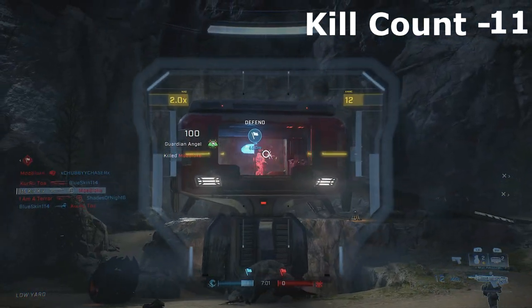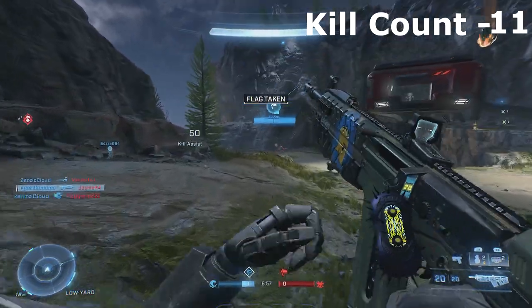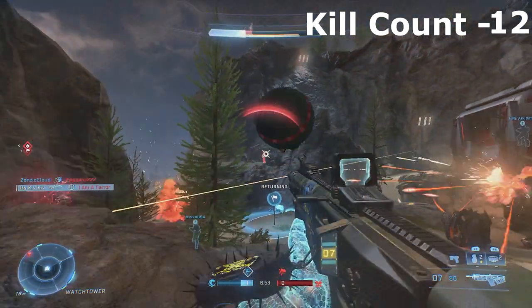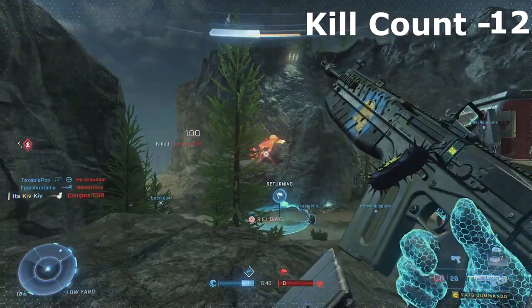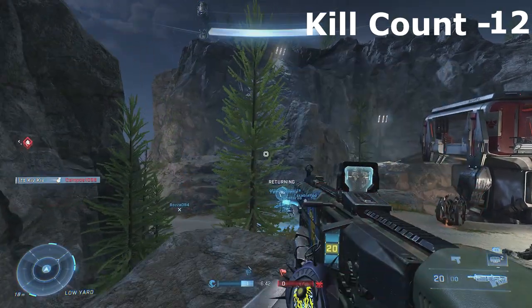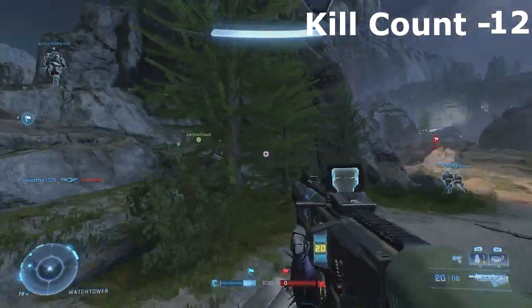There we go. Steal another kill there. Oh no. There we go. Alright, so there's another kill there with the grenades. That puts me up to 5 kills that aren't with the commando. So we've got 12. So we're doing really well.